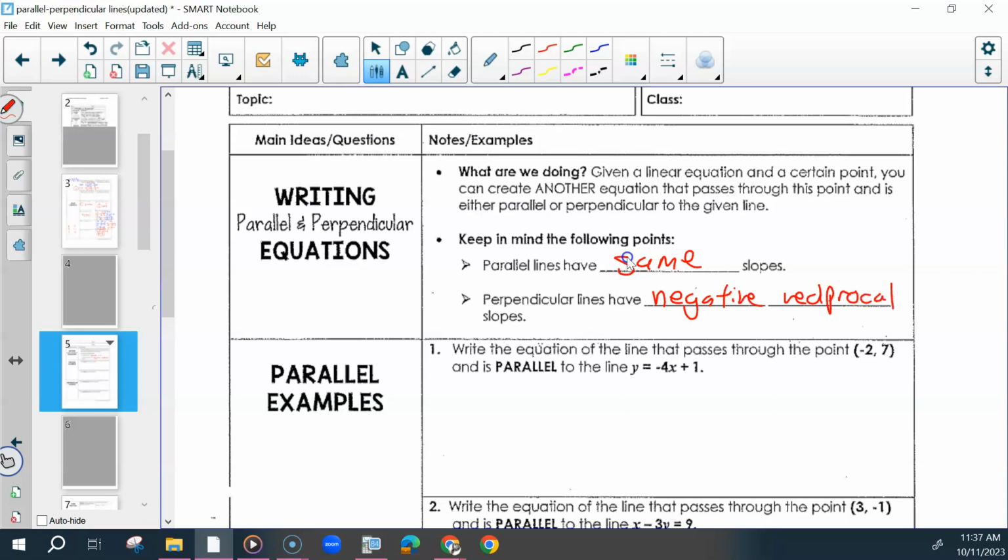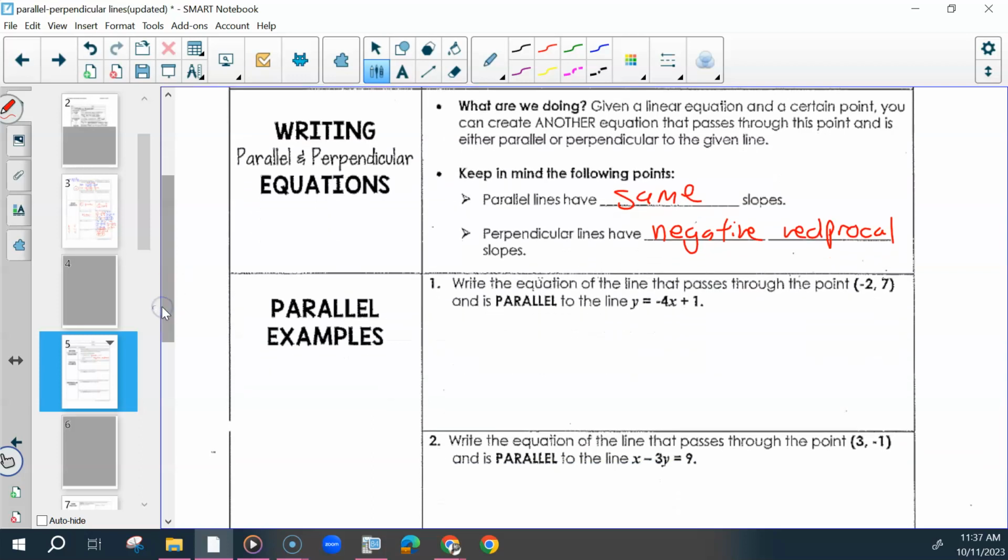What we're doing with this part is we're going to be given some equation. It's going to say it's going to pass through some point. And then it's going to say whether it's parallel or perpendicular. And we have to come up with another equation that is parallel or perpendicular to the original. It's going to seem like a lot. But the work that we do is going to be very familiar because we've done this process before. We are going to go back to using our point slope. So let's write that down.